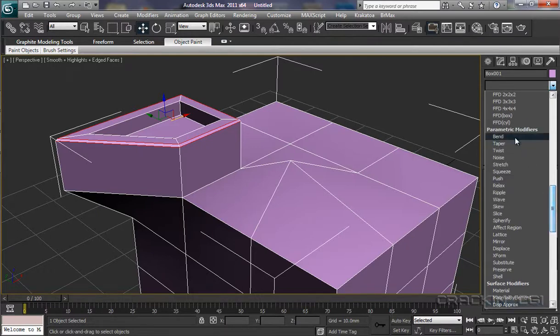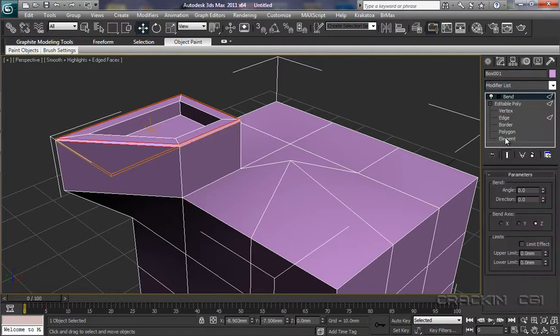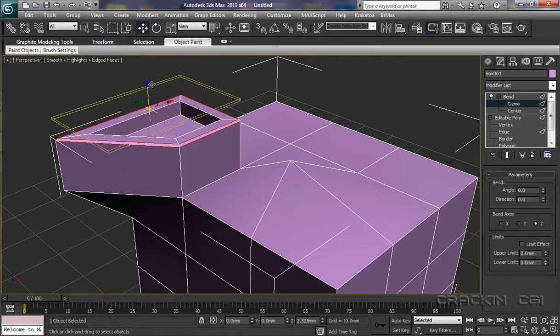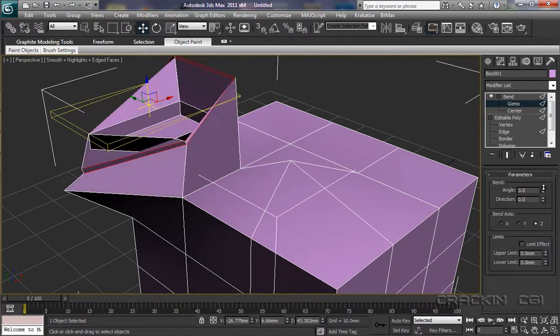Let's have a look at, well, let's apply a bend. Now it's given us a bend for that one. Let's have a look. We can apply the gizmo, center it, the bend, we can angle it here.